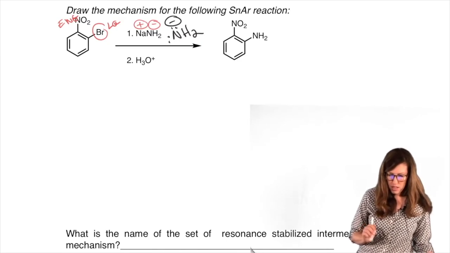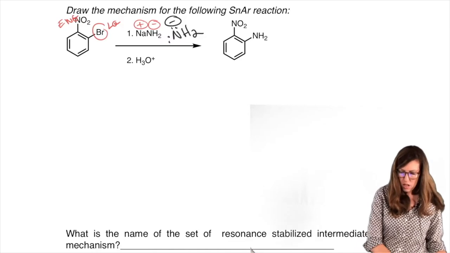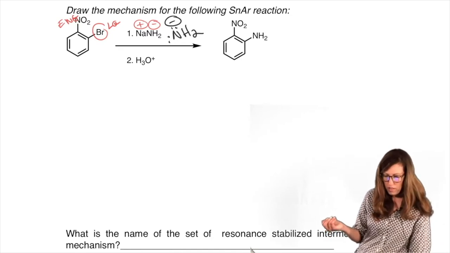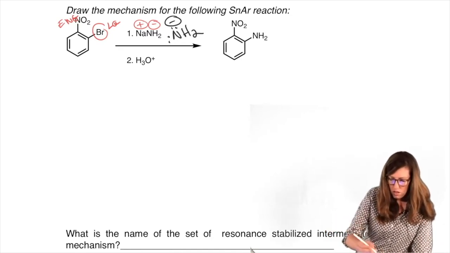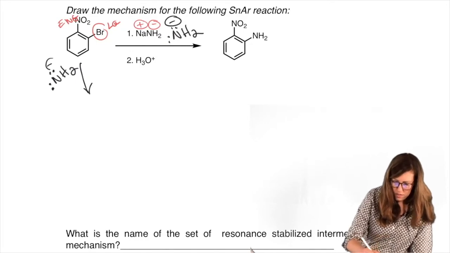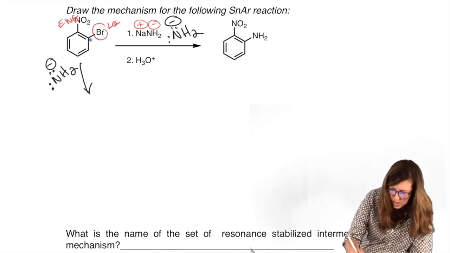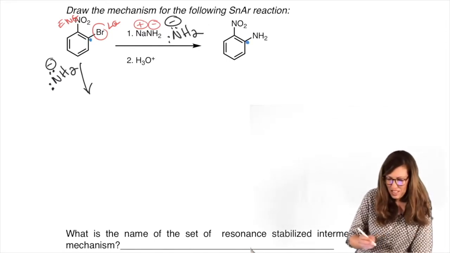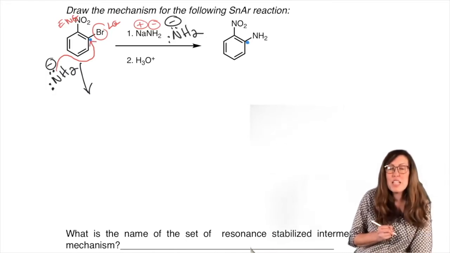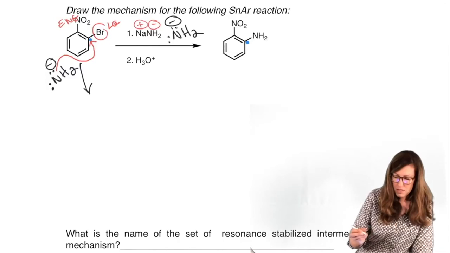I think I'm ready to show that. All right, so we have, I'm just going to get my, there we go. Make sure I didn't cover what I want to cover, and I did. Okay, so we are going to do addition first. That means take your nucleophile right away and add to the pi bond. Where? Well, if this is where the leaving group is, that's the carbon we need to be on, right? So think of it that way. Let's go attack that carbon. We have to release that pi bond, otherwise we'd have five bonds to carbon. So release the pi bond.